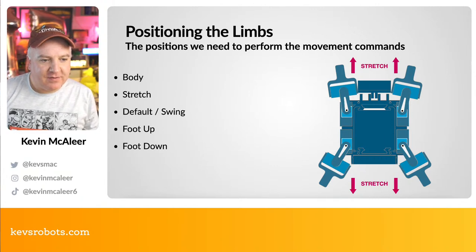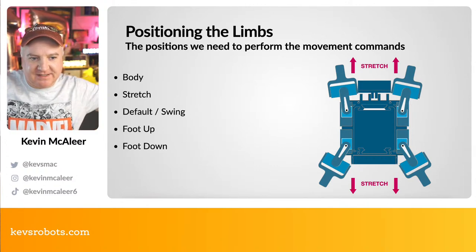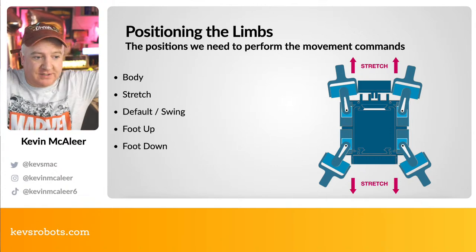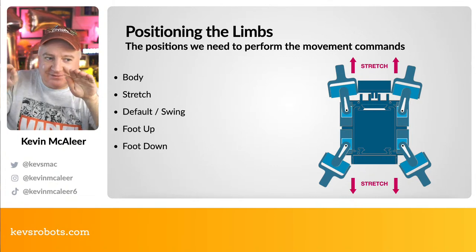So these are the different positions that we're going to have. We're going to have the stretch position. We're going to have a body position where it's like a T-shape with its arms going out horizontally. We're going to have that default or swing position, as I call it. So that's like the X position. We're going to have the foot up and foot down.